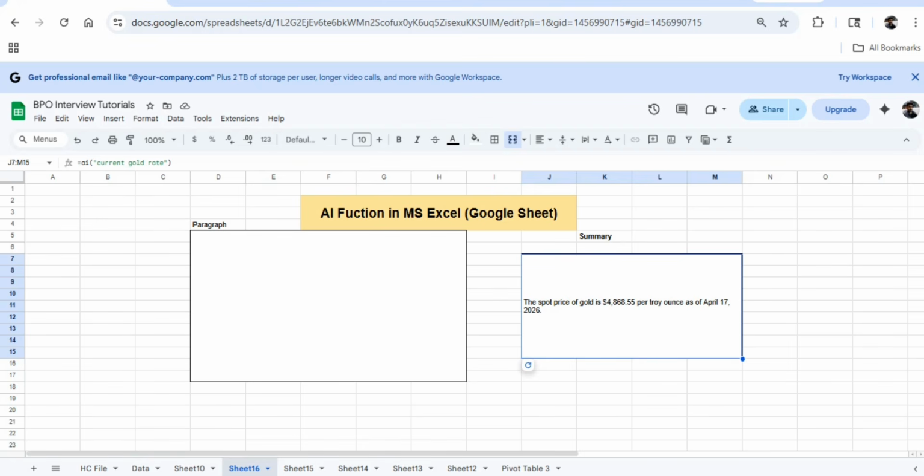So use this function, guys. You can use this and get multiple information, whatever you require. This function is very interesting, guys. Use it and let me know in the feedback section also if you have learned something new today.